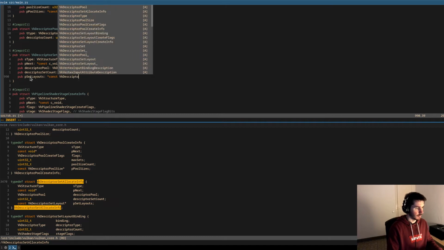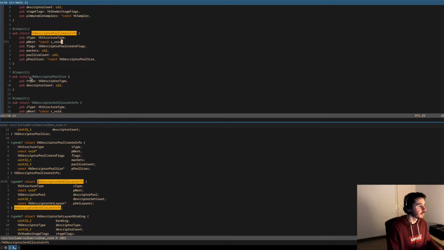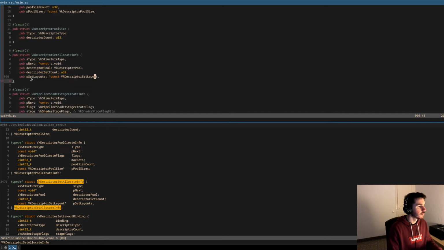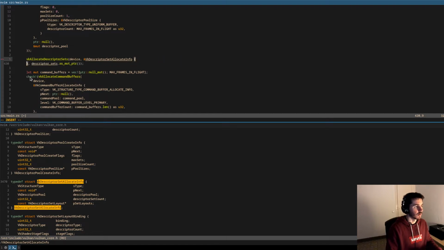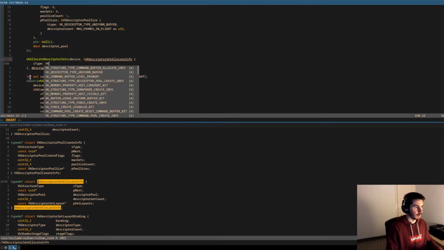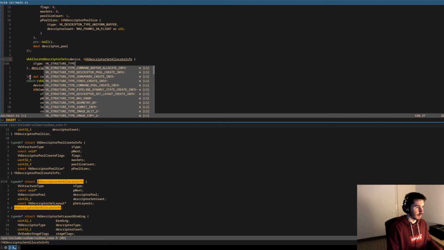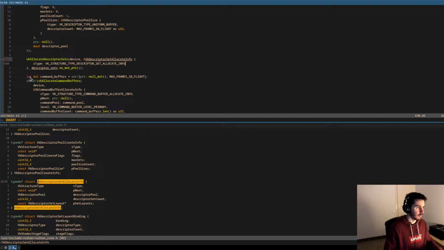Okay, descriptor set layout. And do we have this descriptor set layout? I don't remember. It looks like we do. So we can now proceed to fill this in. This type is gonna be the structure type descriptor set allocate info.